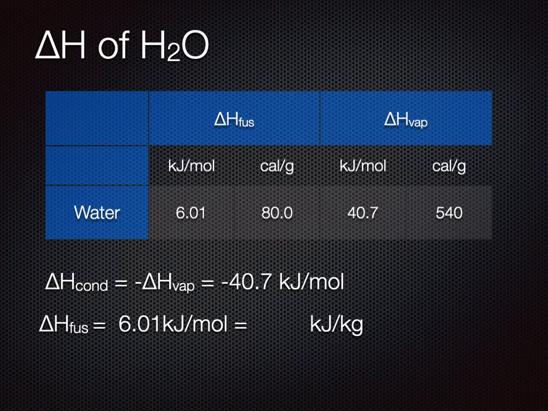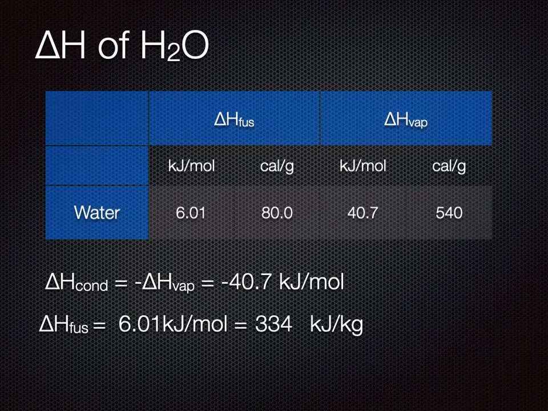So you might take a second here. You might find the molar mass for water and divide that 6.01 by the molar mass. Now that's going to give you kilojoules per gram, because remember it's grams per mole. Then you're going to have to multiply it by 1,000 to get it to kilograms. And so when you do that, you should end up with roughly the 334 kilojoules per kilogram, which is what we saw for the heat of vaporization of water on the last table. Sorry, the heat of fusion.